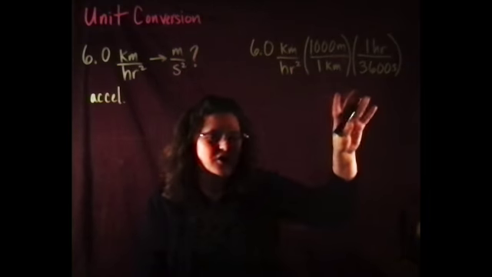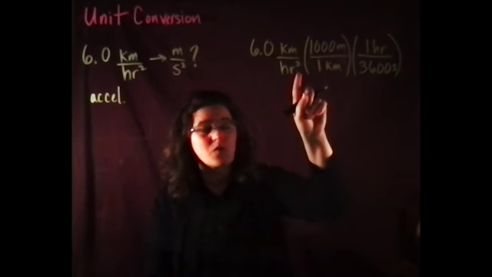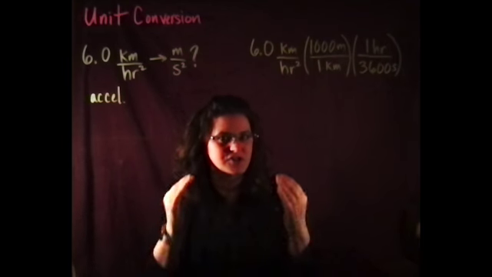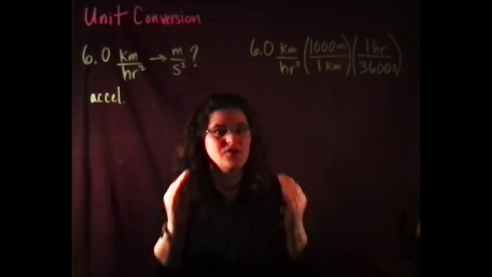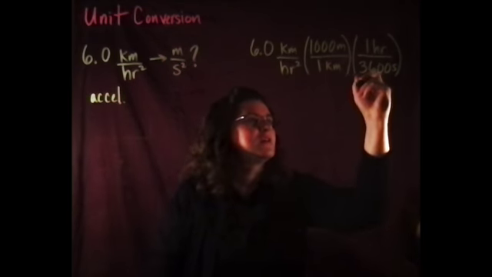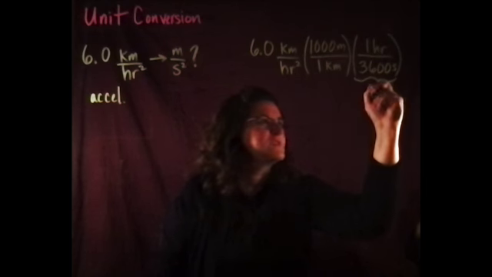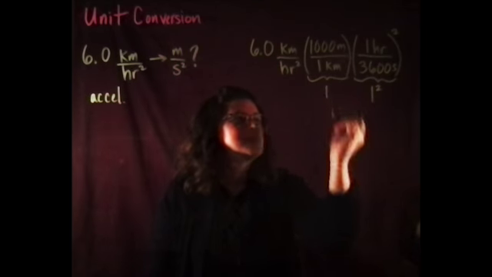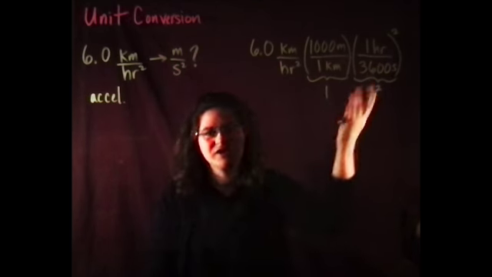Okay, but this is not good enough. I have to have a squared factor here. So what I have to do is square the entire conversion factor. I'm going to say that again. You square the number 1. There's no problem in squaring a number 1. This is 1. I'm going to square it. 1 squared is just 1, no problem. This was also 1. So see, all I've done here is multiply by 1 twice.